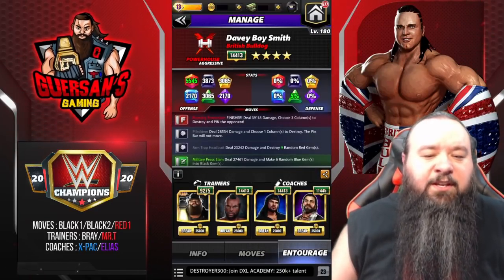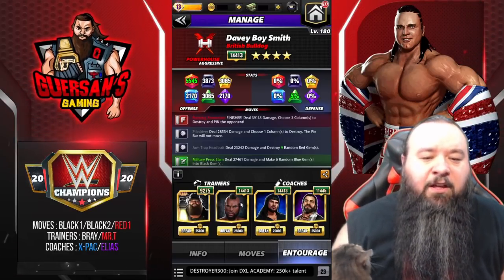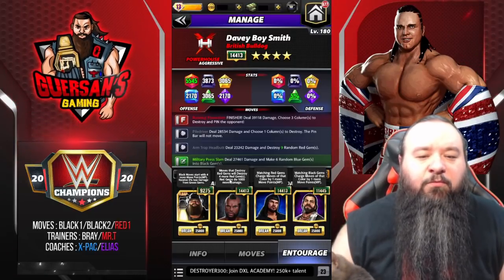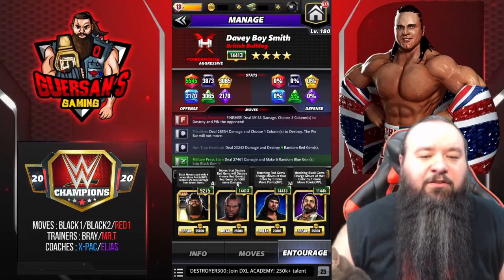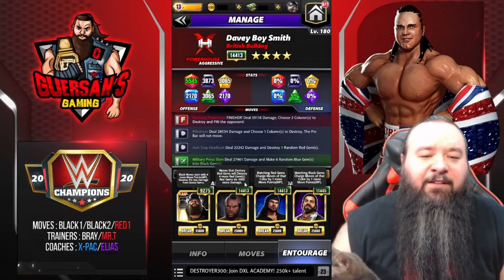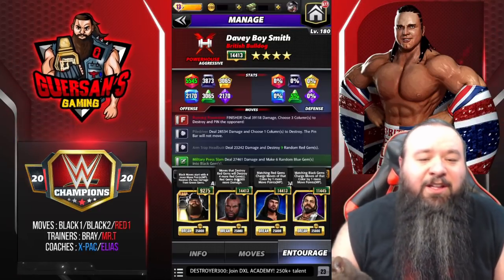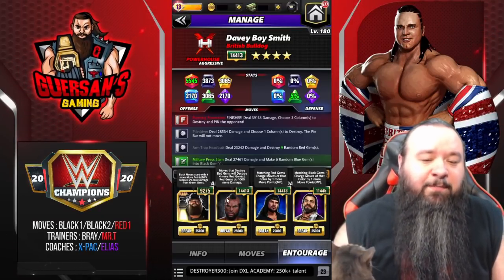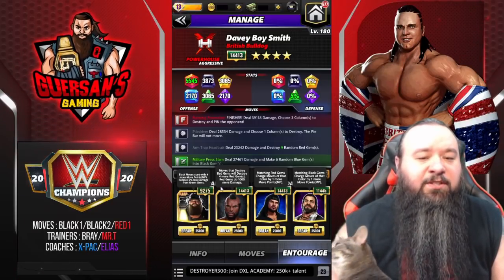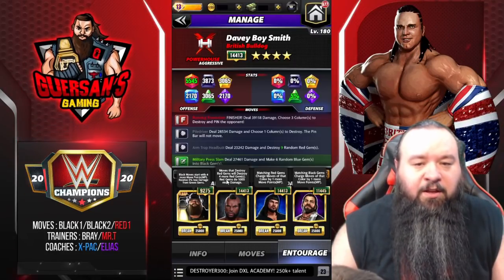Trainers we're going to be using Bray to start with more black. We're going to be using Mr. T here to destroy 4 more reds, along with red doing 1000 more damage. I try to keep more common guys, but my Barrett is actually pretty low. If you have Barrett, you could be using Barrett. Otherwise, Vader also works. Barrett will destroy 5. Mr. T only destroy 4. Vader will destroy 3.